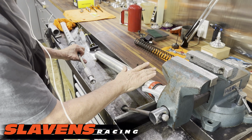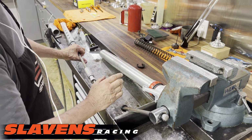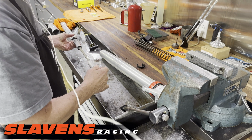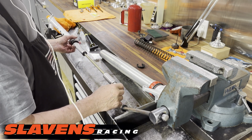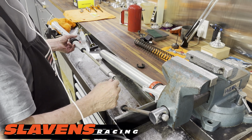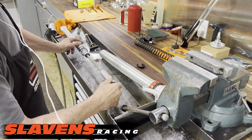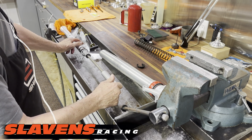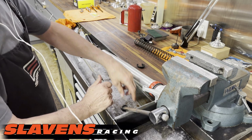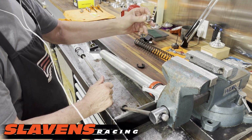The fork tube assembly gets nothing done to it unless you need to replace the seals. And if you've got, you know, some hours on your bike, especially if any of them are in the mud, you should change those seals. And you always want to use the K-Tech SKF seals. That's by far the best seal on the market. I don't know of another seal that's even close. So I'd highly recommend use that. This is the little bottom piece that came out.